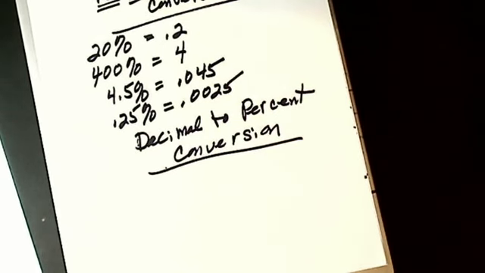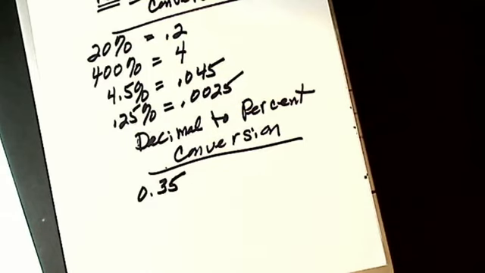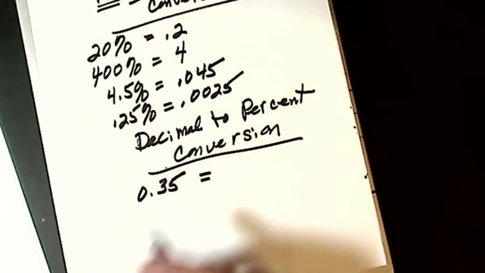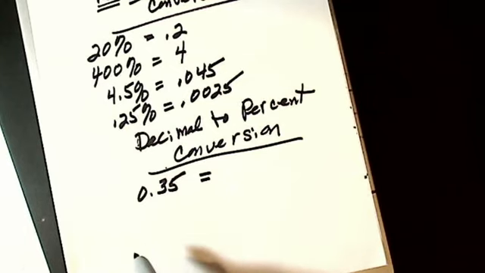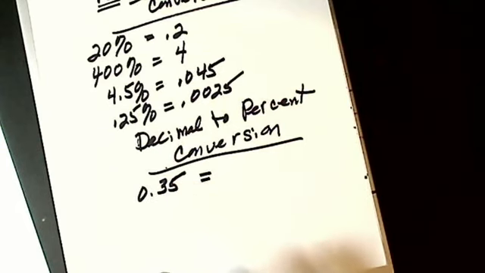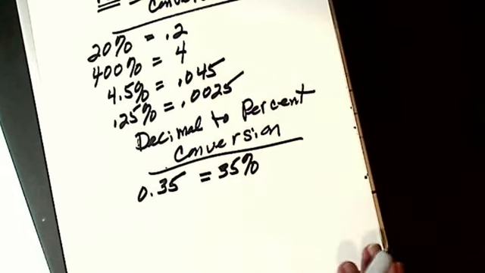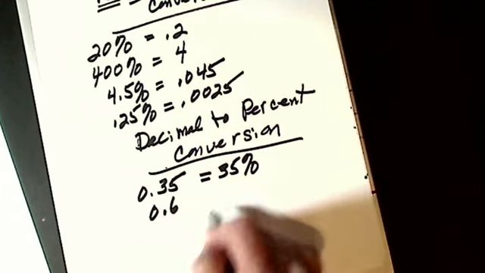Let's say I have to change decimal to percent. Let's say I have what you're used to, I guess, 0.35. And I got to change it to a percent. So I got to think. Percent means divide by 100. I don't see a percent sign anywhere. So I do not divide. Got to do the opposite, which is multiply. No big deal. I got to move the decimal point 2 places. Divide makes things smaller. I don't see a percent sign, so I don't divide. I got to go to the right. So I get 35%.